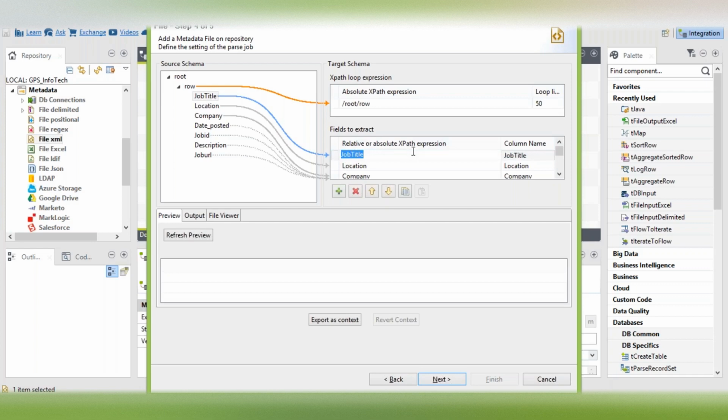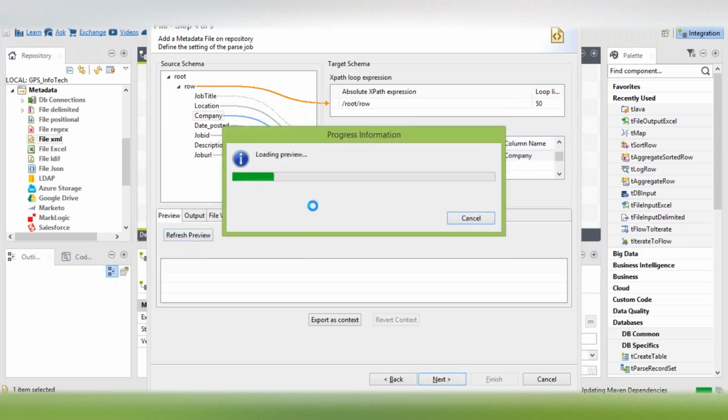This one is the XPath expression, and this one is the column name. The column name, you can give anything here. You can say the title, instead of giving a Java space title, and the same way the location, and you can give it in a small c and all. Refresh and preview.